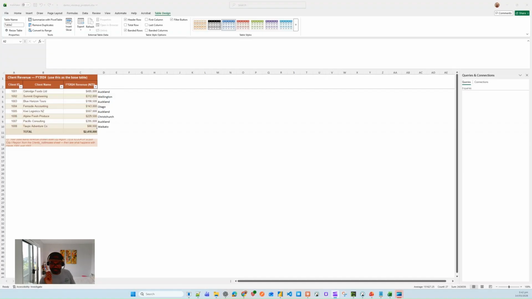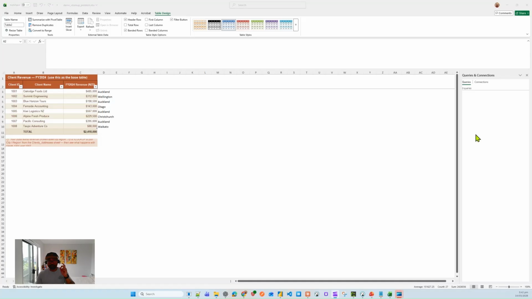Now, the core idea here is different. It's different from formulas in the sense that instead of a formula that runs once per cell, you define a process and then Power Query will run that over the entire data set. And then you can do joins, you can do merging, you can do exceptions and a bunch of stuff. I might be going too deep into IT terms here, but let me just show it to you and hopefully that kind of makes sense.